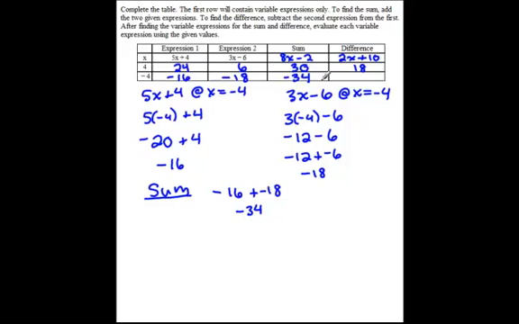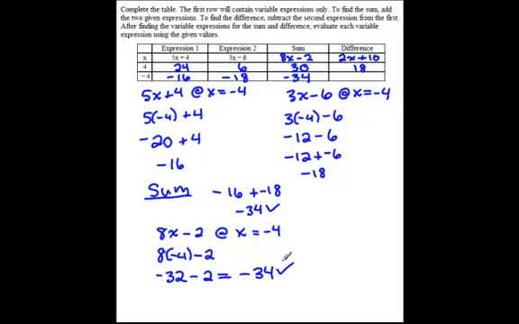The other way you could figure out your sum is to take this algebraic expression, 8x minus 2 at x equals -4. We're going to plug in -4 for x. 8 times -4 plus 2. Following order of operations, I'm going to multiply these two first. The signs are different, so it's going to be a negative answer, and it's -32 because 8 times 4 is 32. Minus 2. Again, we've got two different debts, so our answer is going to be a -34 when you add those two debts together. And that's two ways you can find the sum.